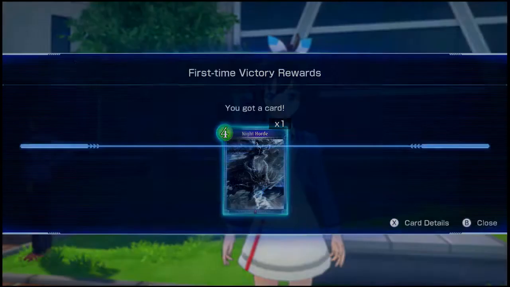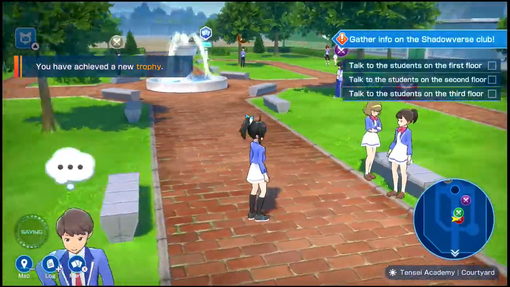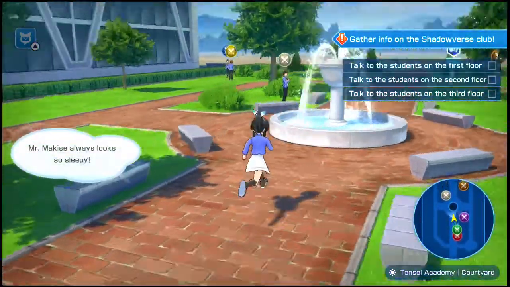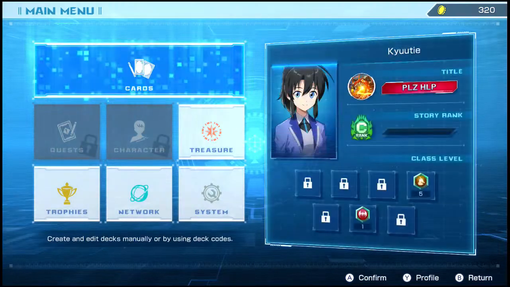You got a card. It is Night Horde. Summon 2 Forest Bats. Another summoning of bats. We can just go bat meta. Deal X damage to an enemy follower. X equals the number of allied Forest Bats in play. So you can just make a Bat Swarm deck if you wanted, because that's at least 3 cards now that summon bats. So you can just beat everybody up and get every single kind of deck, just at the beginning of the game, if that's what you wanted to do.